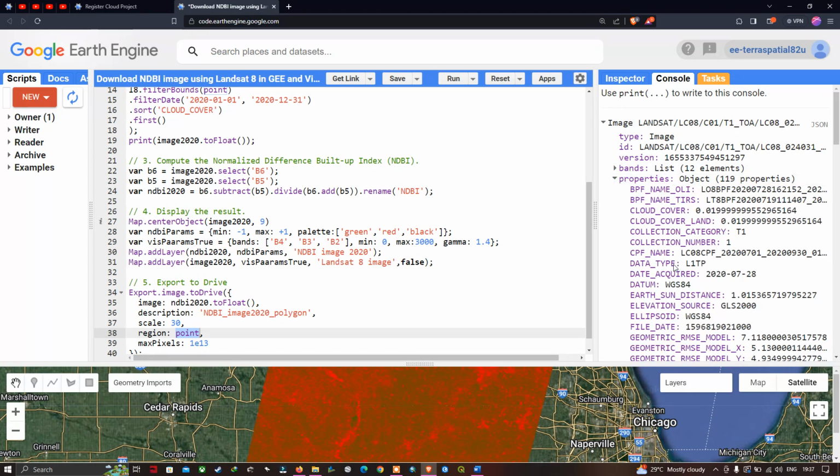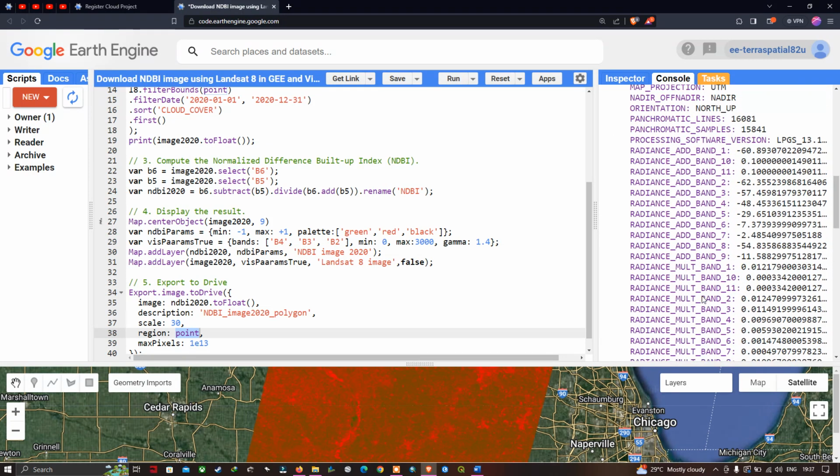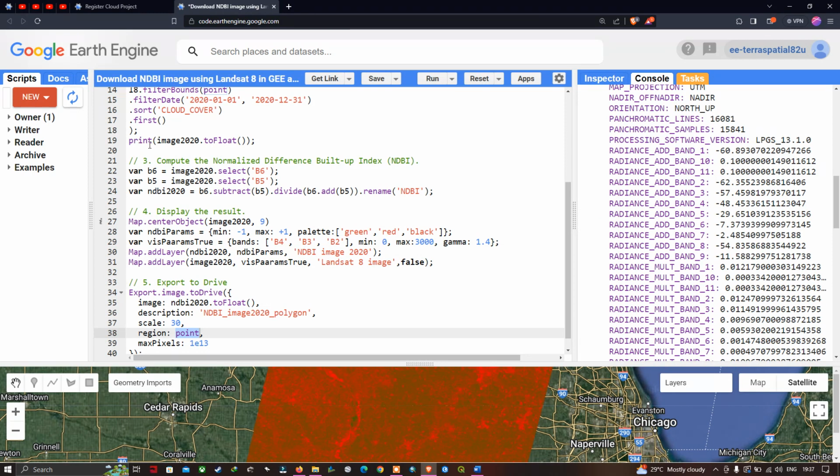You can visualize the cloud cover, the datum, and the ellipsoid. There are a lot of metadata properties available. In order to view that, you can use this statement, print image 2020 dot float function. The float function is not actually necessary, so you can just type print image 2020.